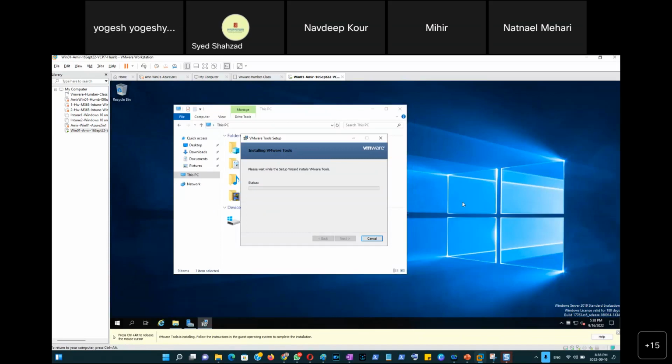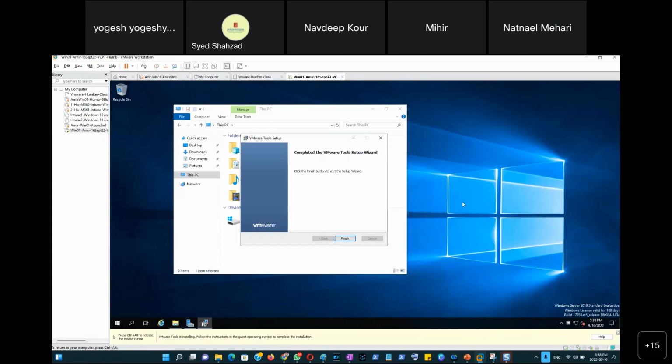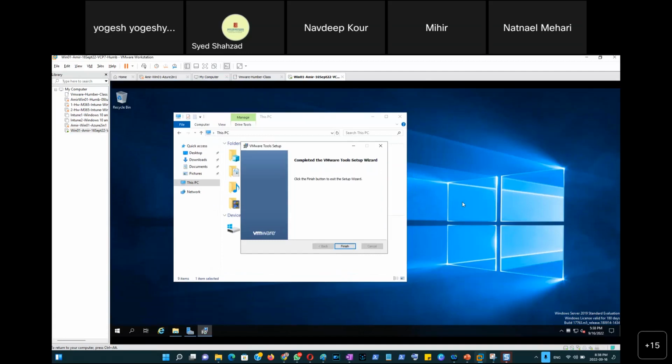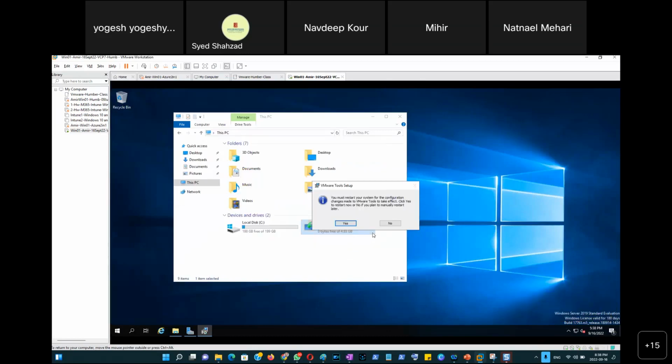Don't restart now because now we're gonna change the name and then we're gonna restart. So that one restart will be for both tasks, right? Yeah, so it's no. So I'm just gonna click finish here, right? And it says for restart, but I'm just gonna go for no. So let's click no. Now we also need to change the name of this machine, and that also will require a restart, and then we're gonna restart. That restart will be good for this one as well.